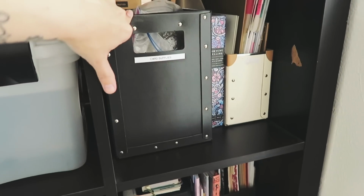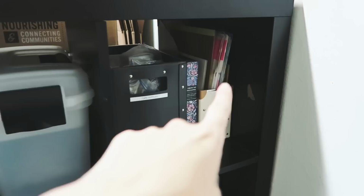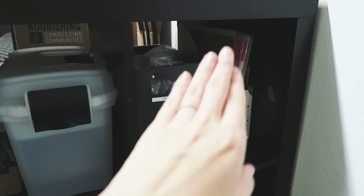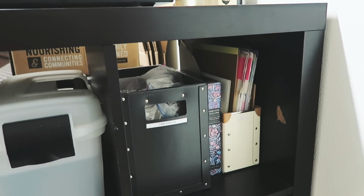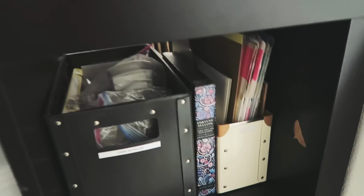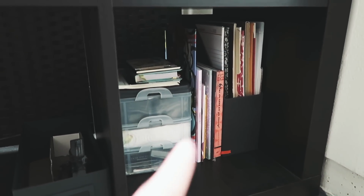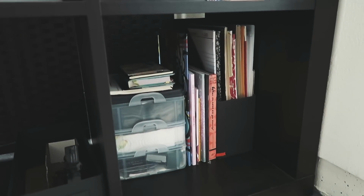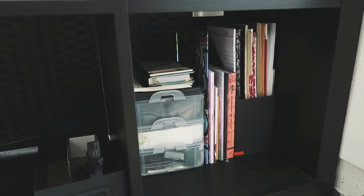Over here, we have a little card supplies box. This is like envelopes and blank cardstock and stuff. James and I like to send out cards to people, so that's where that is. And then those are zines that have been photocopied but need to be cut. I keep them all organized in little labeled folders over there. Down here is kind of random. It's miscellaneous substrates and folders. I have some zines from other people that I really like that I kind of just kept there.